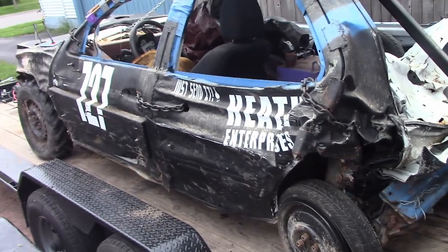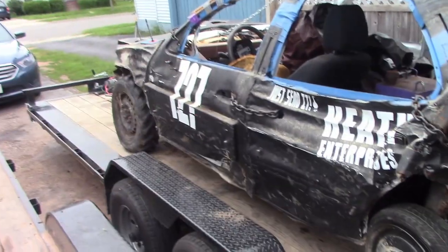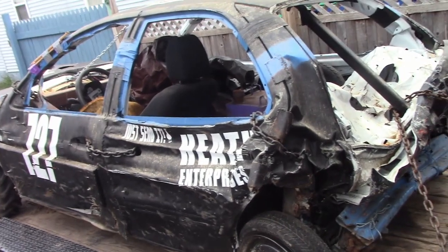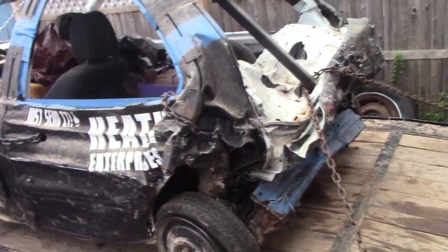Adam thinks I'm crazy for running this car again in the shape that she's in. What do you guys think? Am I crazy? Throw a comment down below — I'd like to hear what everybody else thinks of this beautiful gem we have here. Appreciate you guys following along. As always, get goosed.